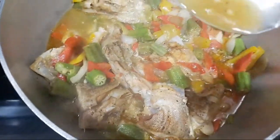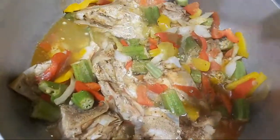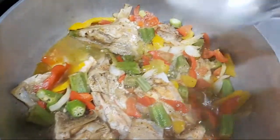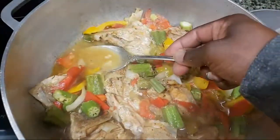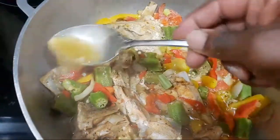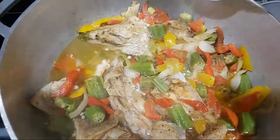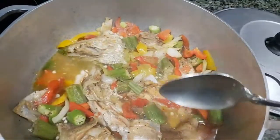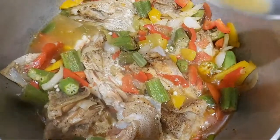I see profits. Once you put this gravy on this dumpling that I'm cooking, boy, oh boy. That's all I gotta say. You don't have to do this, but I just like to make sure I baste my fish with this nice and lovely gravy that I got here. Boy, oh boy.